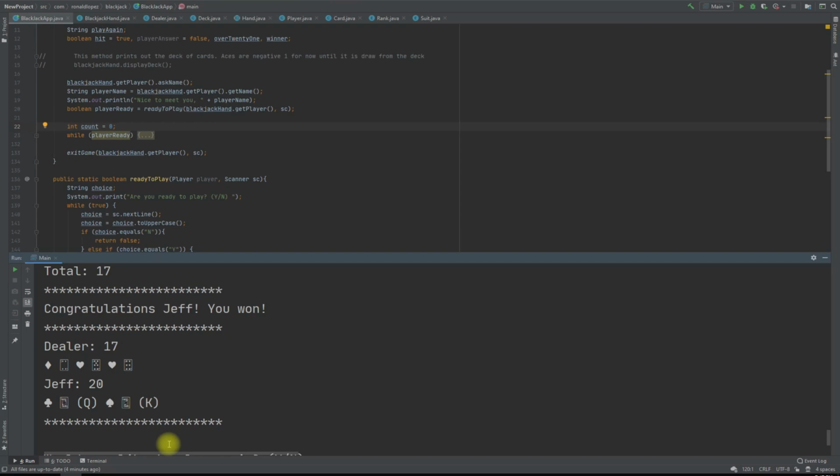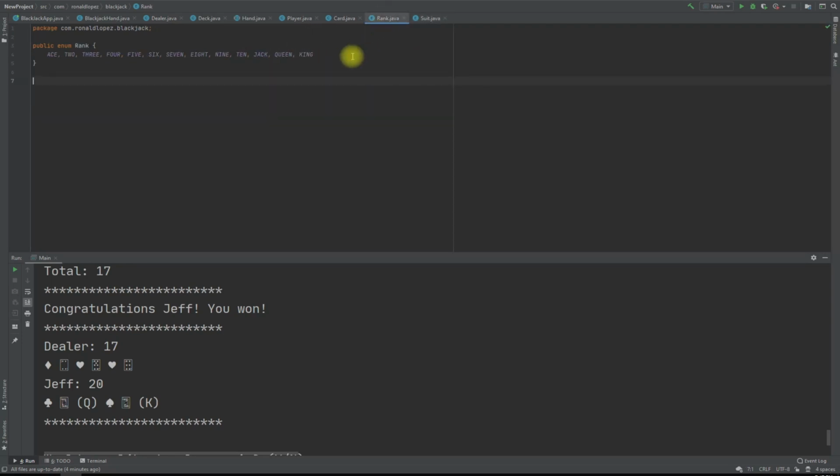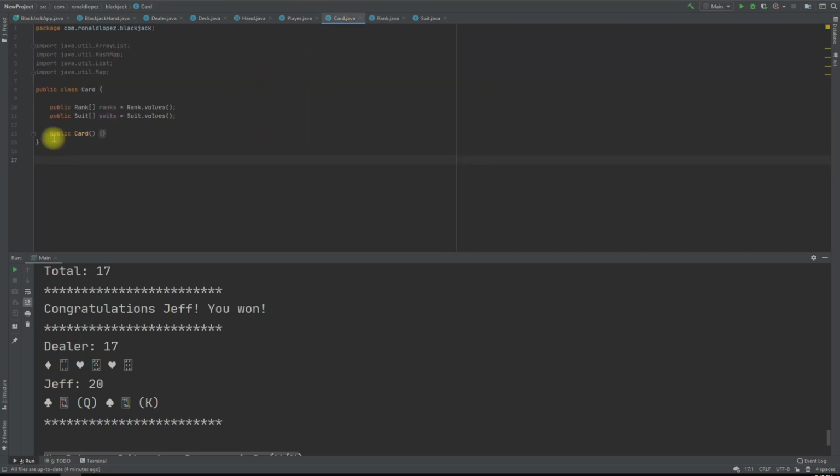When we created the deck, and I'll show you when we see the deck, here I created enums. Hopefully I'm saying that right. I pretty much just overrode them, and then over here the rank. And then when I created the cards, I just kept it very simple. It wasn't even here where I created the deck, because we wanted to use this card to create a deck for every single type of game out there.